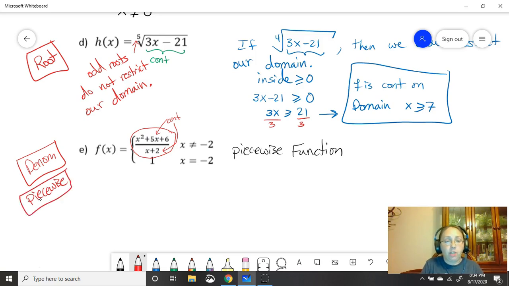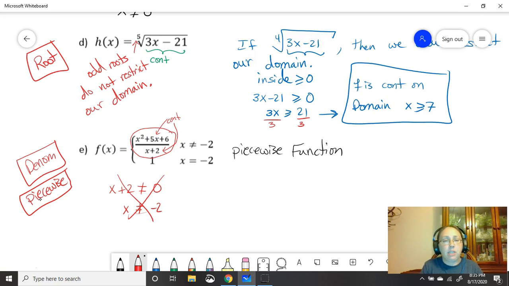All right, so first, the denominator. X plus 2 is not allowed to equal 0. That would make the denominator 0, which would make the function undefined. So this is our point where f is discontinuous. So let's look at that point. So x is not allowed to be -2. Oh wait, we already said x is not allowed to be -2 there, right? So is this actually a problem? No, it's not, because we're not even looking at that function.